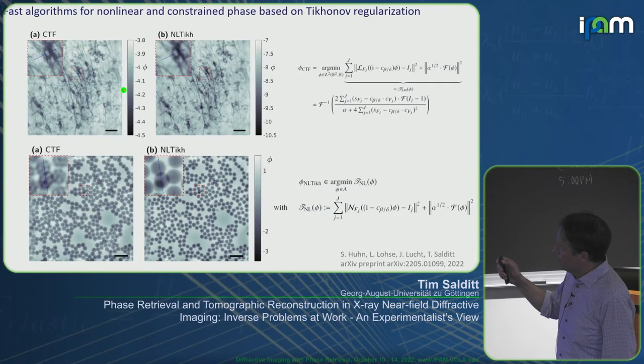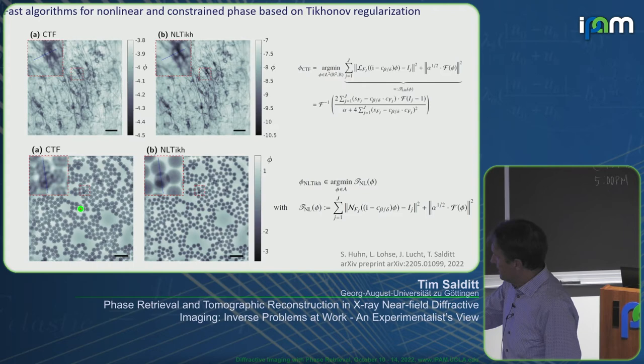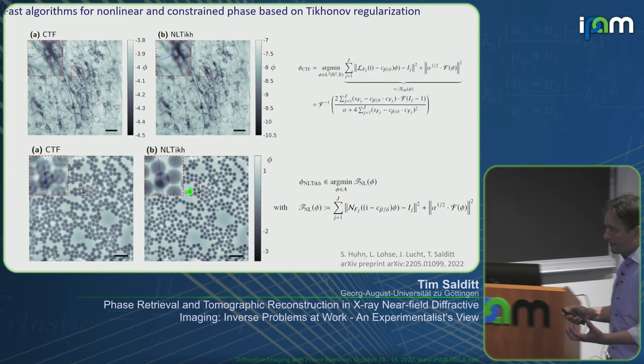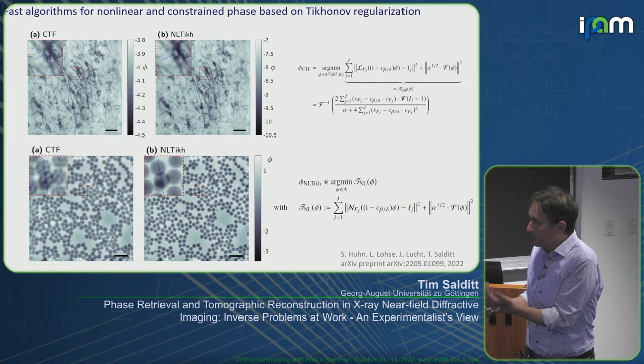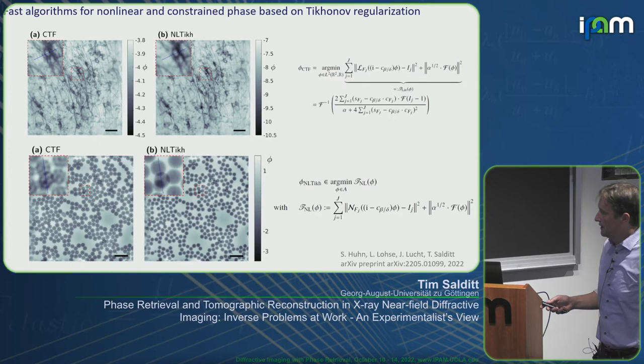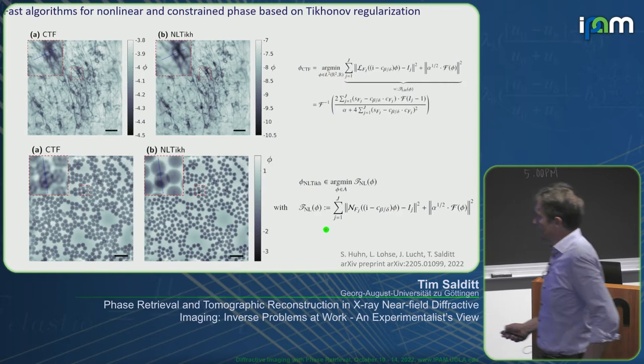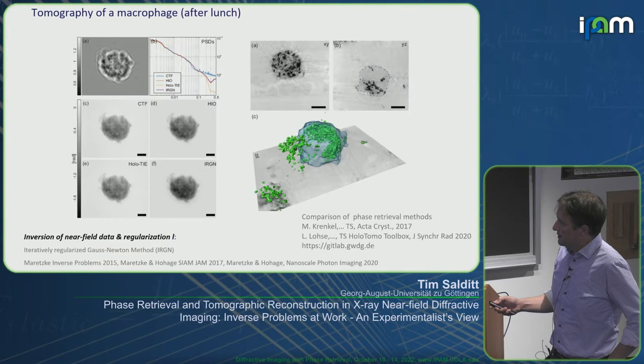These are stained neurons in neuronal tissue by CTF and by nonlinear Tikhonov. And the mouse is a bit difficult to handle. This is, again, the bead example. So we get the quality we want even from these much faster methods compared to just iterative propagation projection algorithms, because we sort of encode the nature of the forward problem, and we have functional derivatives and so forth, and that was ingeniously implemented here and worked out by Simon Huhn in the group, and this is published in Optics Express by now. So we can compare different approaches also in 3D.